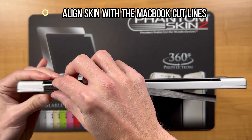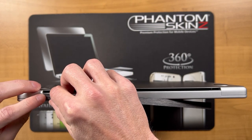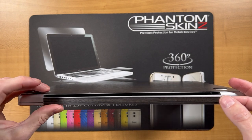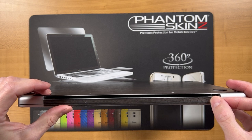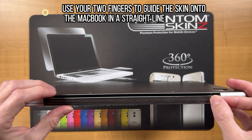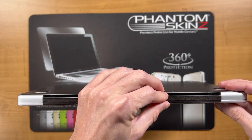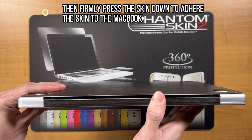Align the skin with the MacBook cut lines. Use your two fingers to guide the skin onto the MacBook in a straight line. Then firmly press the skin down to adhere the skin to the MacBook.